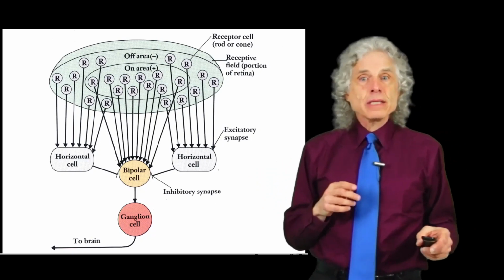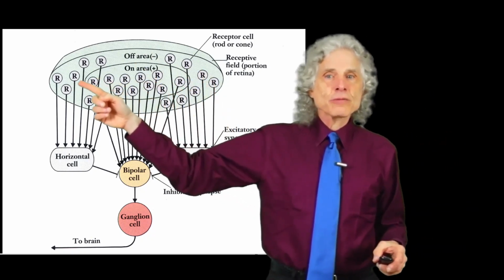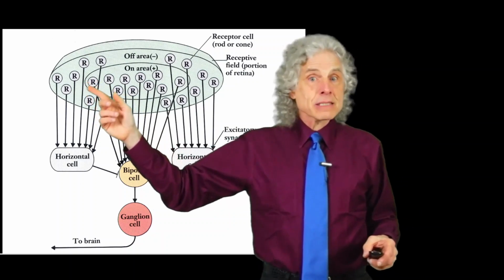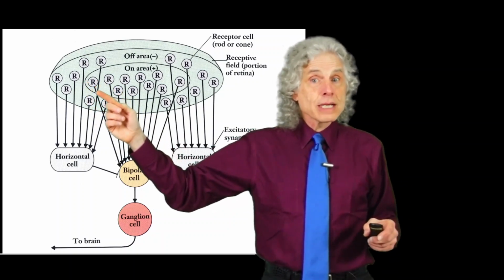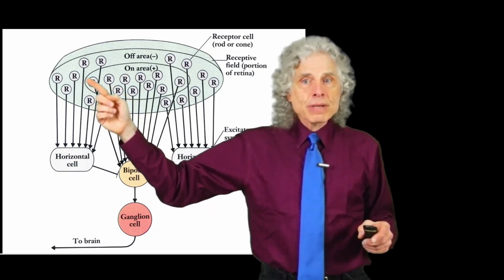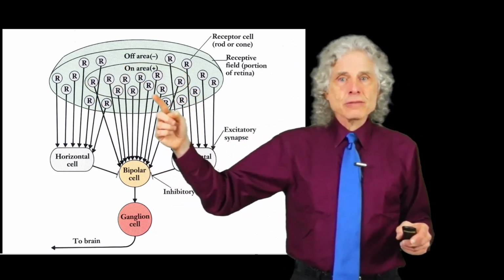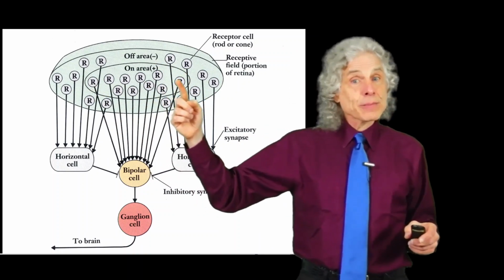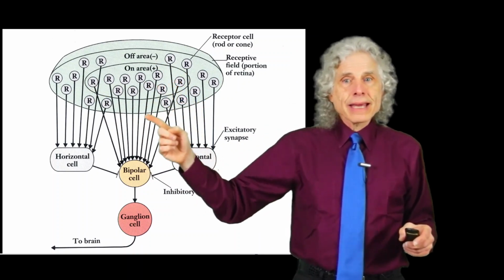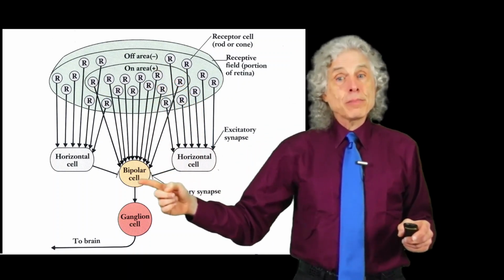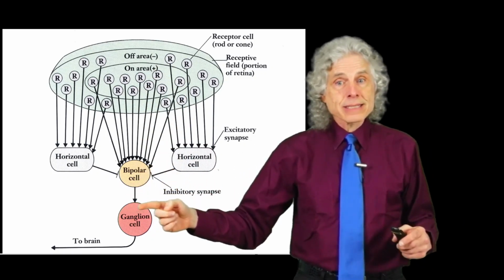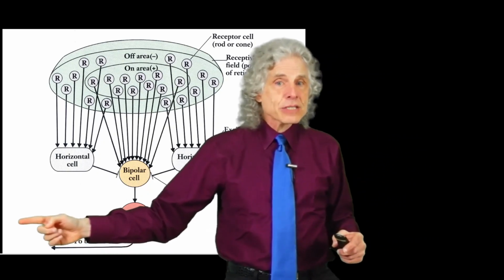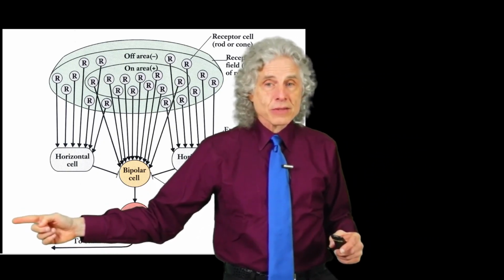This is from the retina. This is a patch of retina here. Imagine, and it's similar to what we saw in Hubel and Wiesel's circuit diagram for simple cells, a patch of retina that has a bunch of receptors, we'll call them cones, and they all excite a bipolar cell, that's in the intermediate layer of the retina, which then excites a ganglion cell, which carries the signal to the visual cortex of the brain.